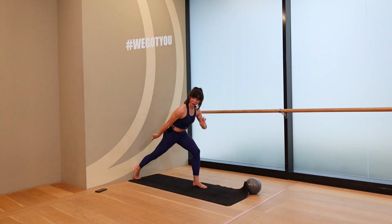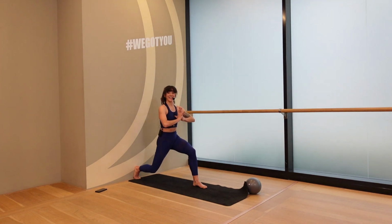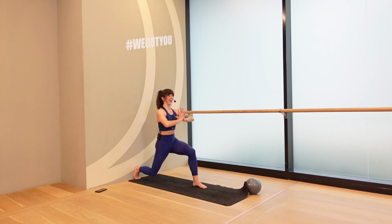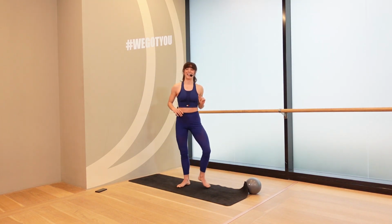Good. Dig through the heel. We have 4, 3, 2, 1. Lift your chest. Bend that back knee again. 10 pulses. It's going down, down. Your last 5, 6, 7, 8, 9, 10. Stand up. Woo. Shake out your legs.